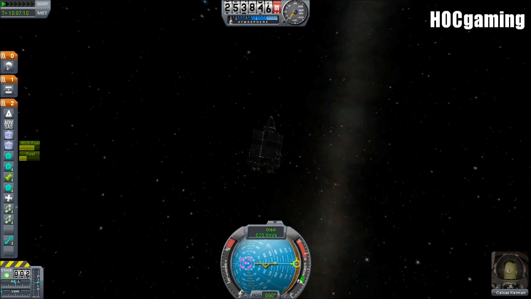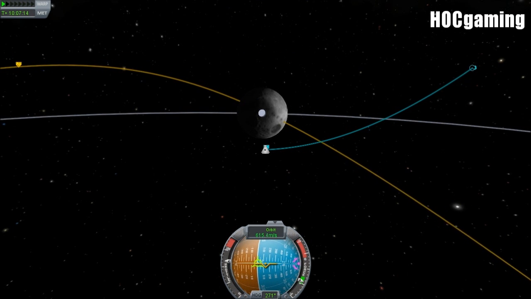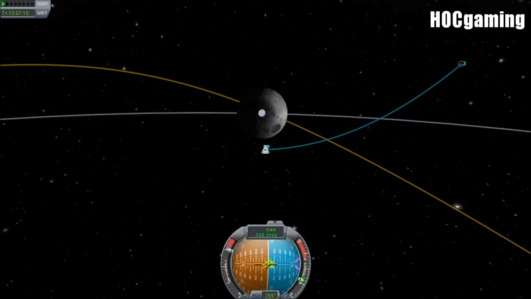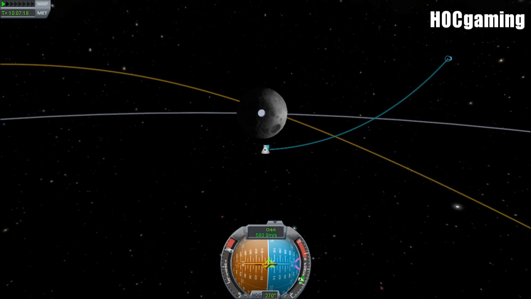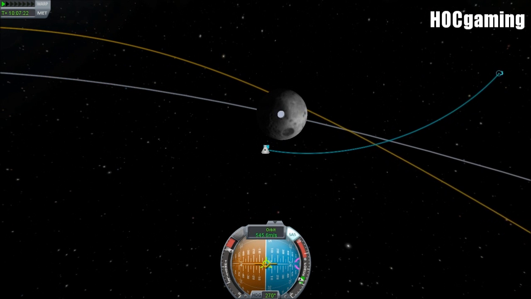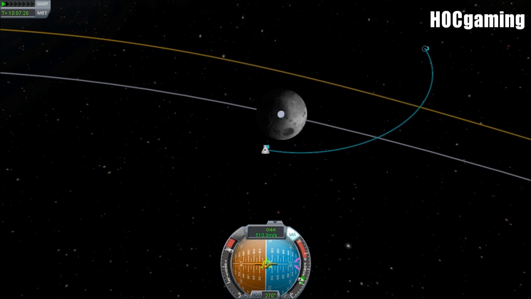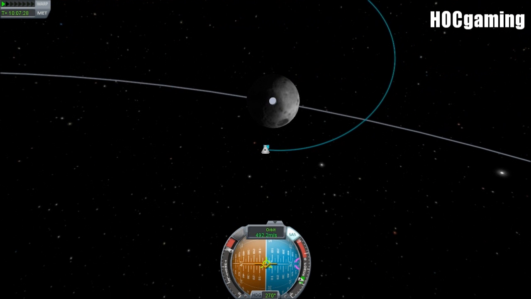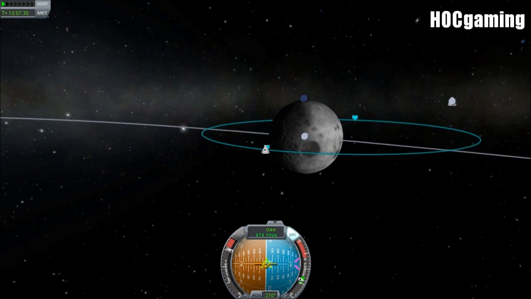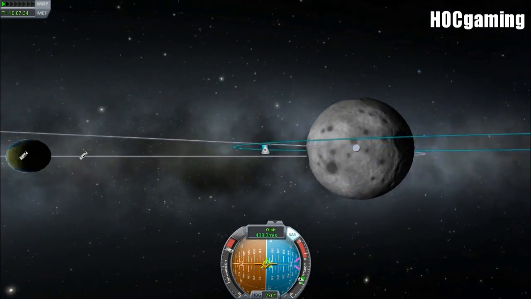How are things in this stage? Fuel's looking good, we're still on that first centre tank. So we've got absolutely tons left, literally tons. Burning retrograde, slowing down our speed and thus our orbital speed. And there we go. Maybe we'll go straight into a landing, I don't know.